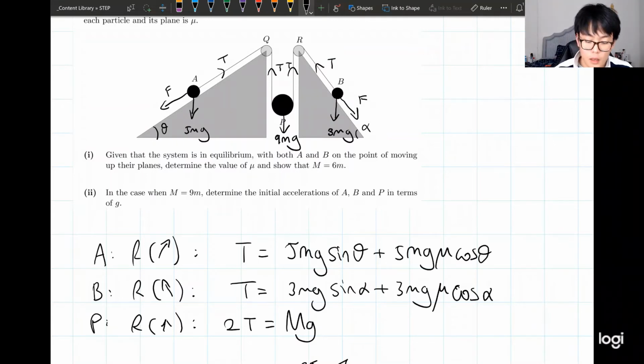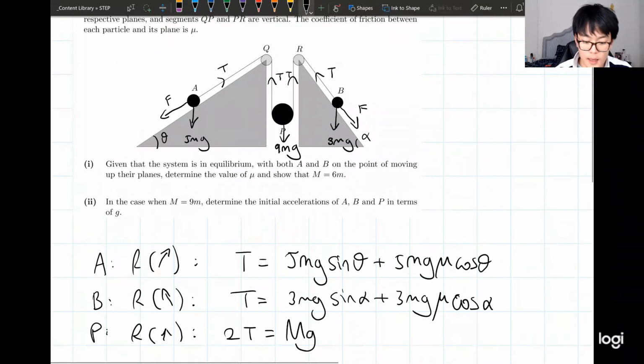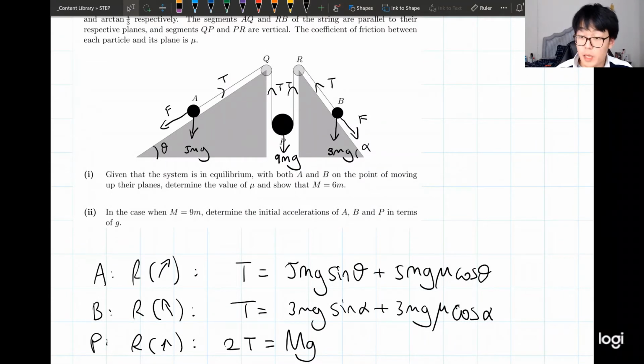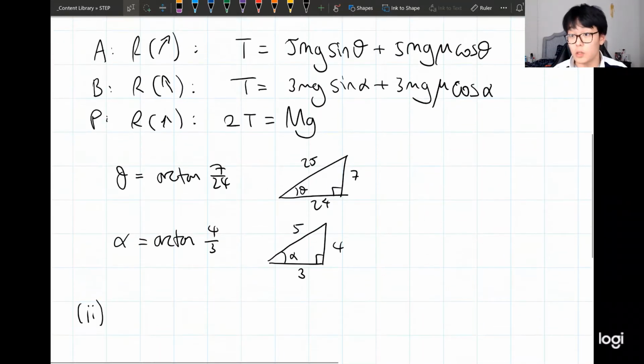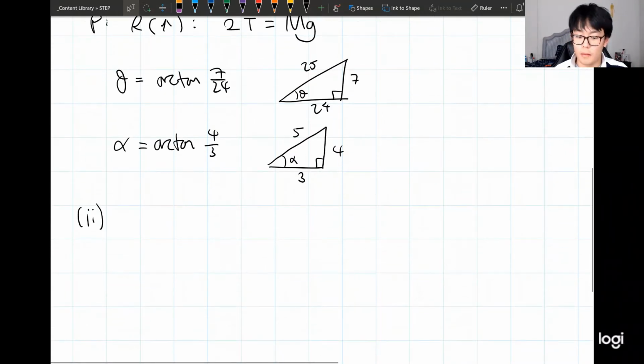The thing to realize here is that A, B, and P all have different accelerations. The reason is that P is a moving pulley. It doesn't just move, it also spins, and so the strings are not just attached to a fixed particle. There is a bit more going on here, and we can't just use our normal A-level mechanics for this part.